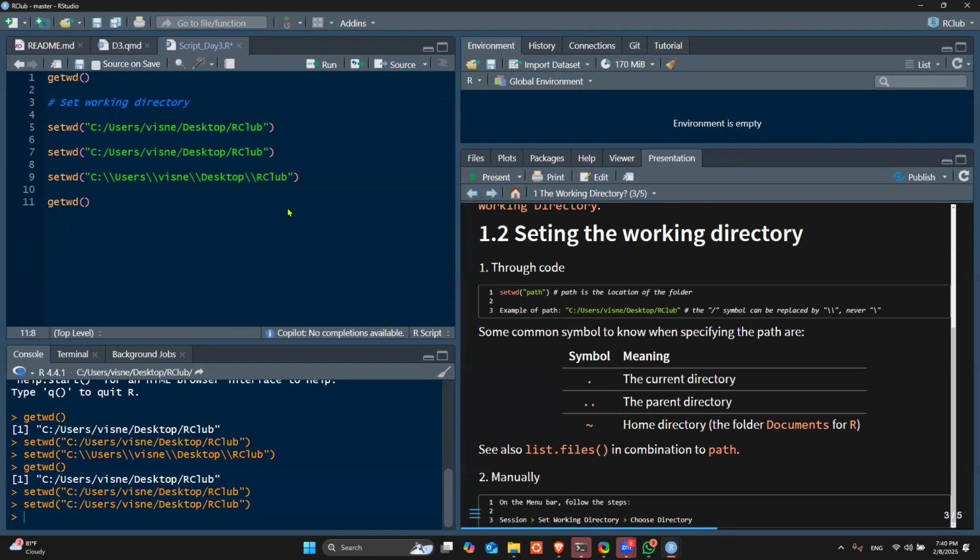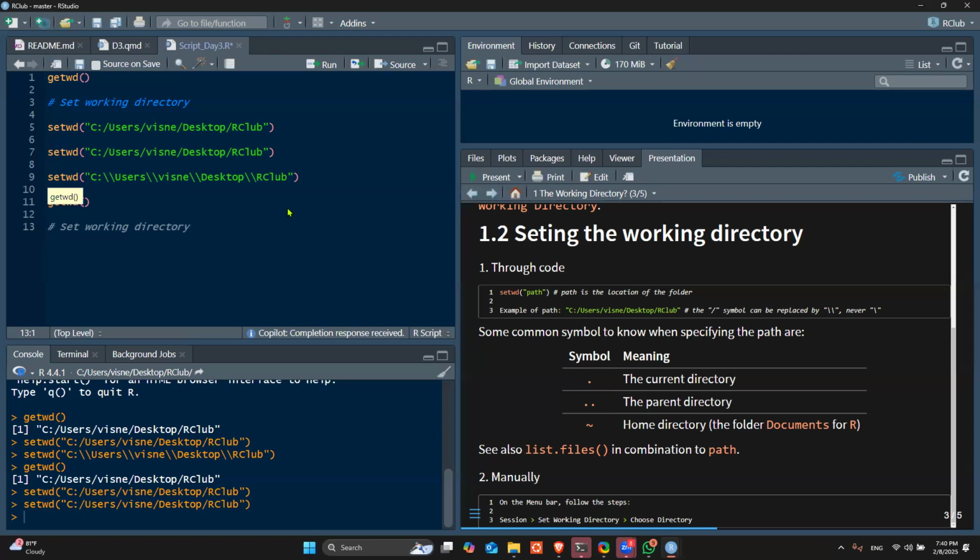Okay. So, please, there is one function I want us to know about before we close the topic of setting the working directory. When you're already in your working directory and you want to know what you have inside the folder, si vous voulez savoir ce que vous avez dans le dossier, c'est souvent important. Because, for example, when I'm importing the data set, I want to know exactly the way it is spelled. Because if I don't know the exact spelling, it's not going to import it correctly. Pour pouvoir importer les données, j'ai besoin de savoir exactement comment c'est écrit dans mon ordinateur. Parce que si je n'ai pas l'orthographe exacte, je ne pourrais pas importer.